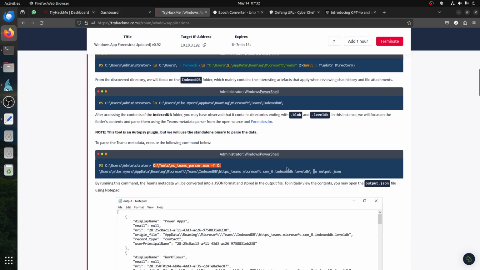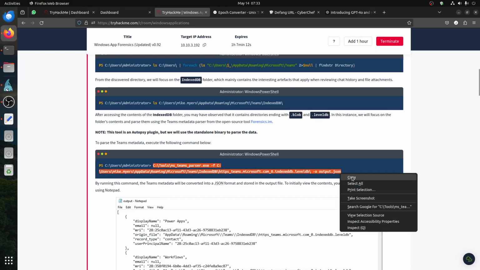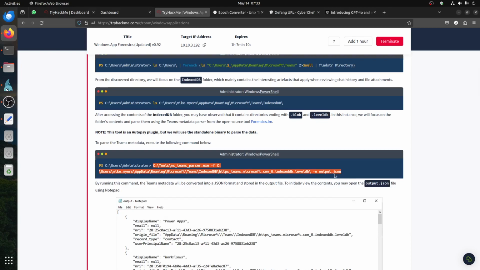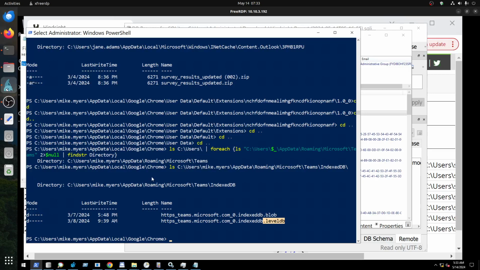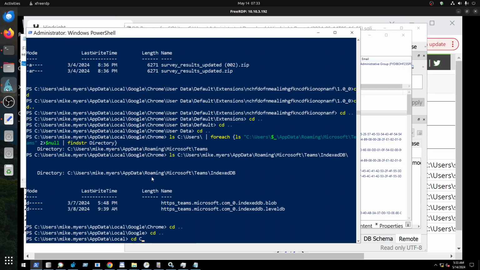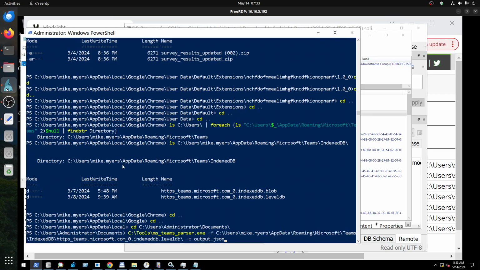And now it gives us the output to JSON. So let's make sure we are in the right folder where we save it. Let me go out, C user, administrator. Let me go to my documents folder so we can apply there.